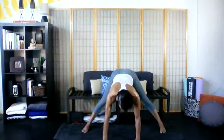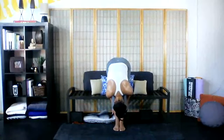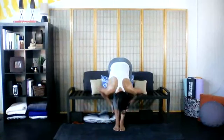Great, we're gonna jump the feet to the center and take straight legs forward full. We'll just love that. Relax the back of your neck. Then standing all the way up, inhale, hands on your hips. Right leg, eagle.